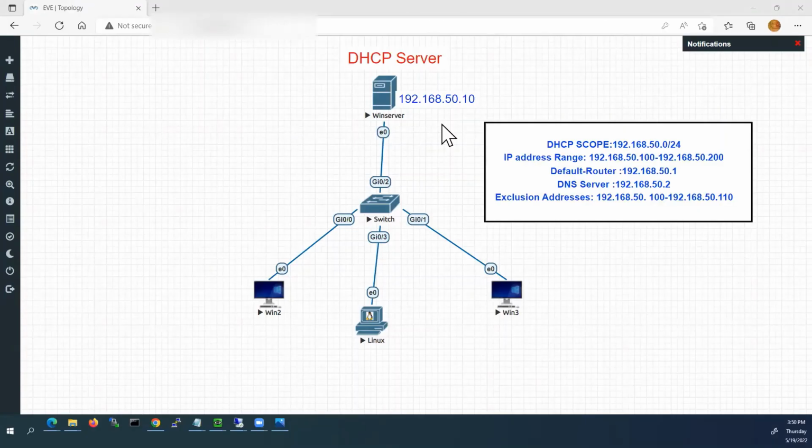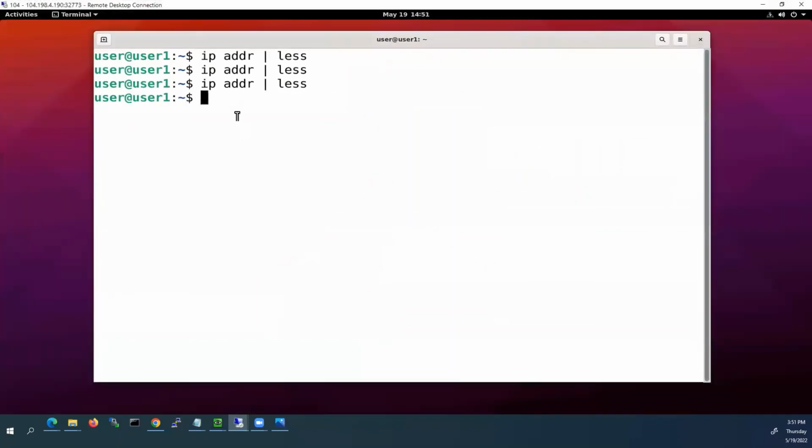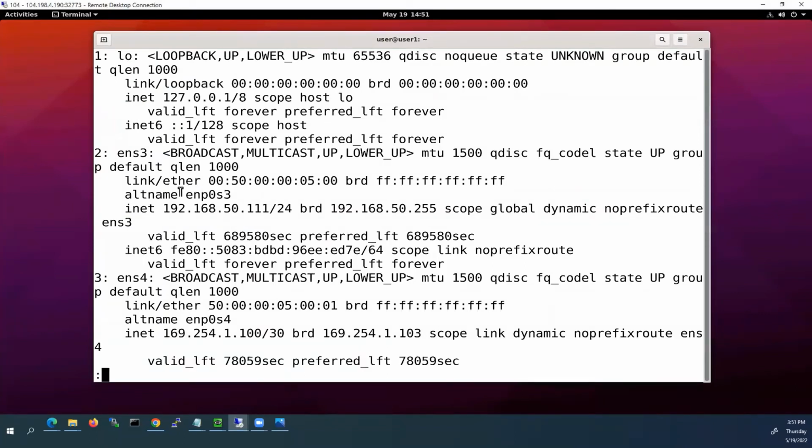Okay, next we will verify whether all our client PCs can receive the IP address from our DHCP server. First, I will go to the Linux PC. I'll open the Linux PC now. Here we'll give the IP address command. Here you can check it received the IP address from our DHCP server.